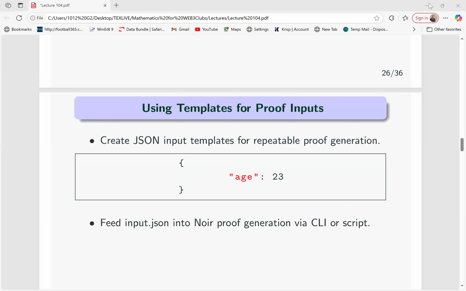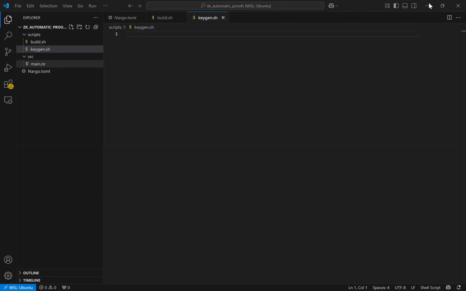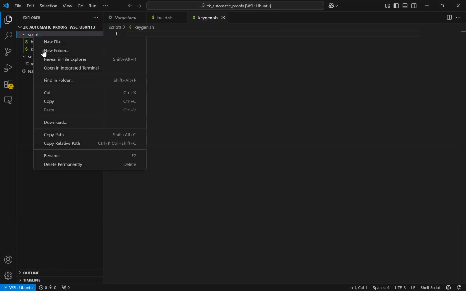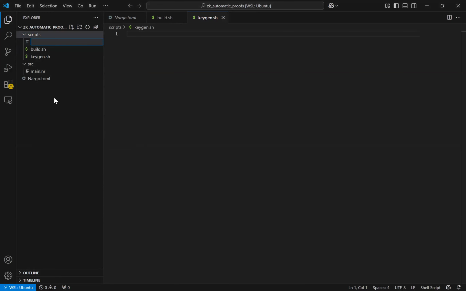So first of all, I have to share this. Now, what I'll do, I'll create all the scripts. After that we will then input the commands together.